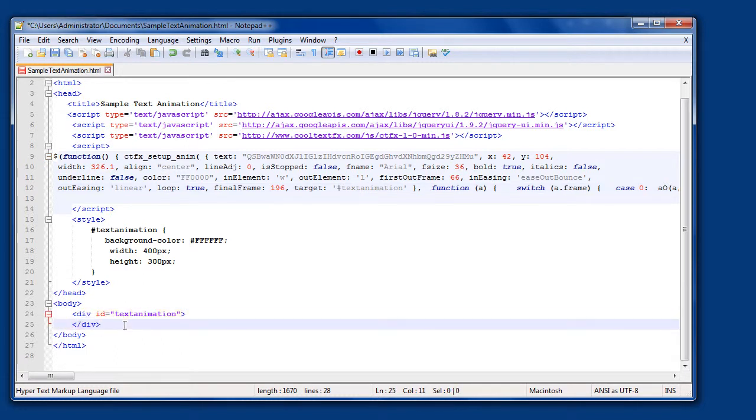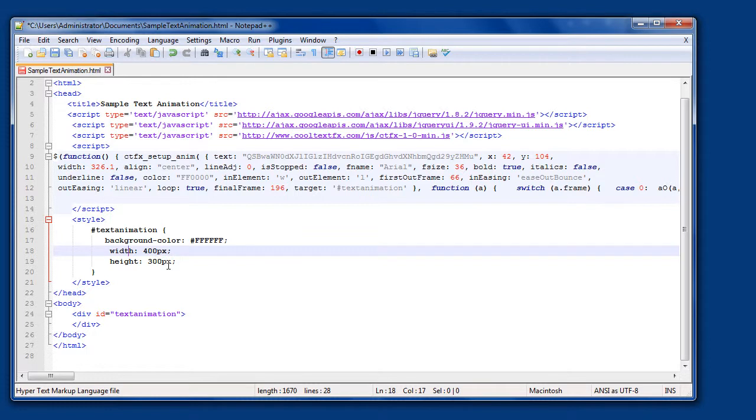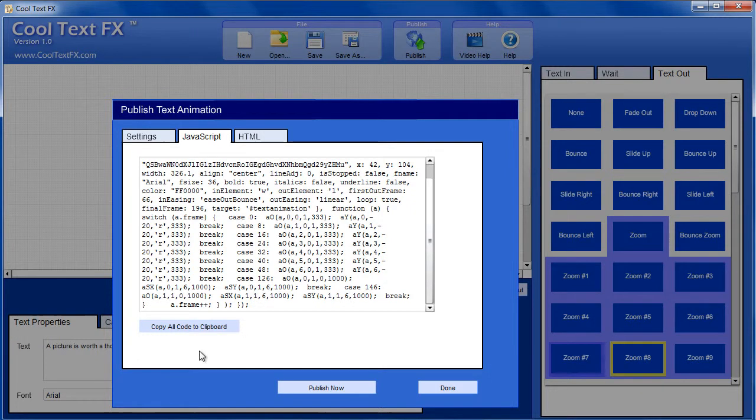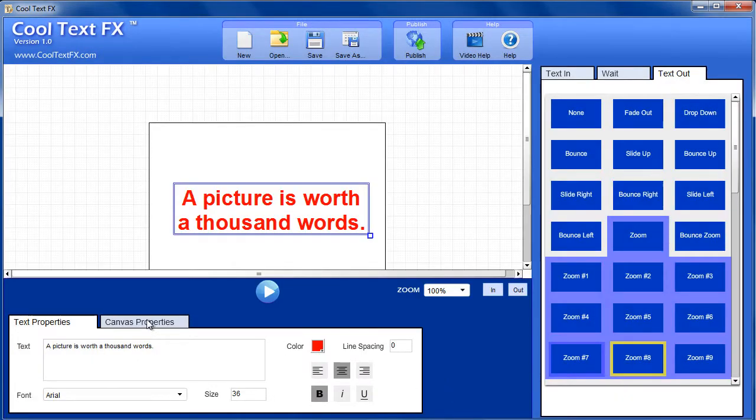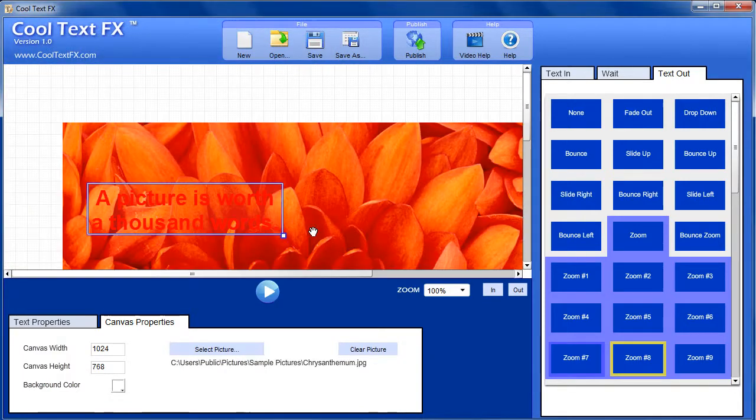You probably also want to set some kind of size to it, and you can see in the style section up here, like we are setting a size to it. But most likely your page will already have a size, and it might have a picture and that kind of thing. If you do use the application to load a picture, as we saw earlier, I'll just load this up again.